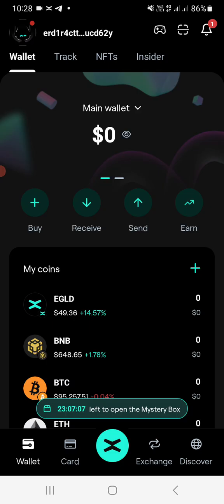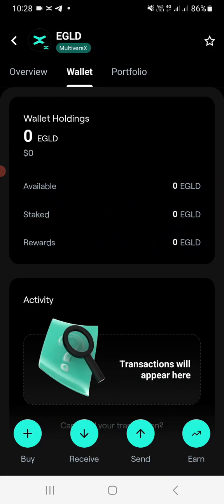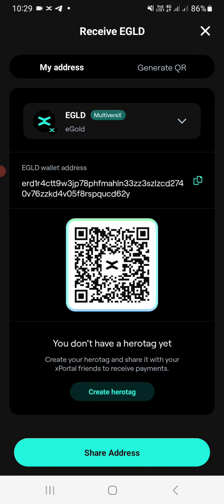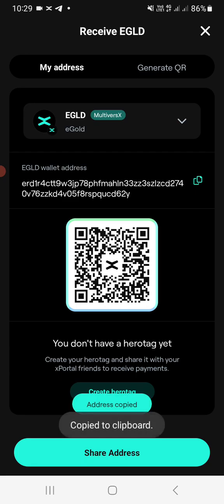So, you see, you can copy any address now. For instance, if you are doing Doctorx and you want to pay EGLD, maybe like one USDT of it, you can copy the wallet address. Now, all you need to do is, when you click on it, you say receive. It will open, and then you can share or copy the wallet address. So that's how it is, people.